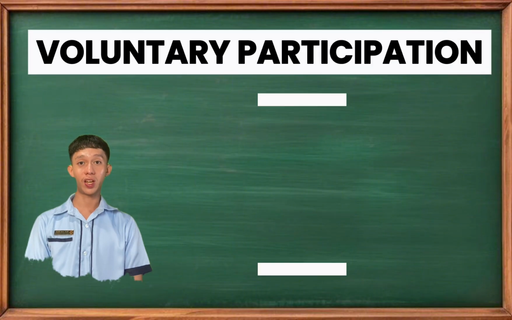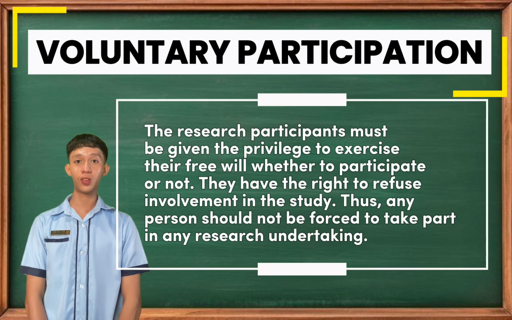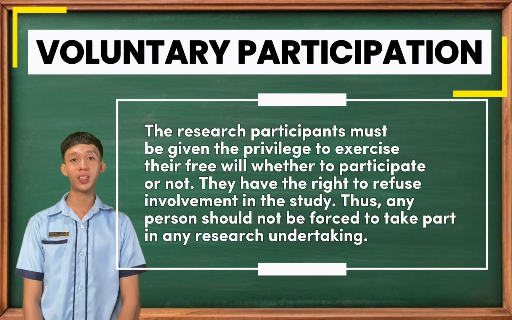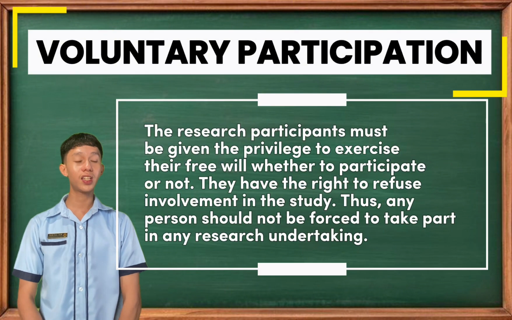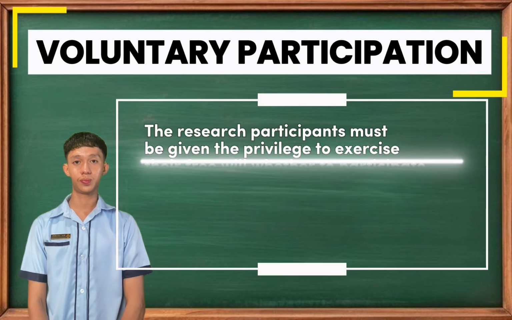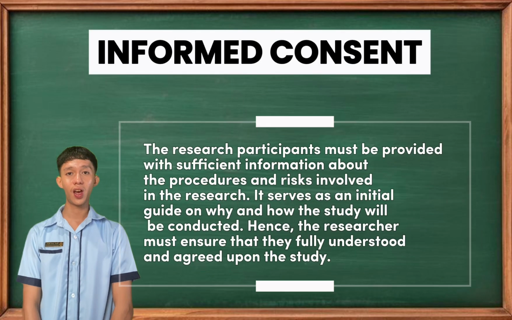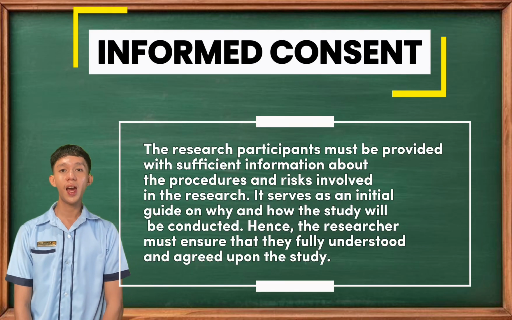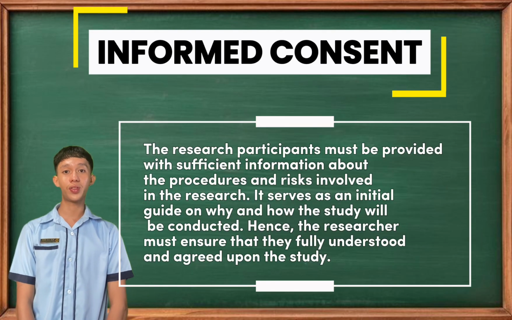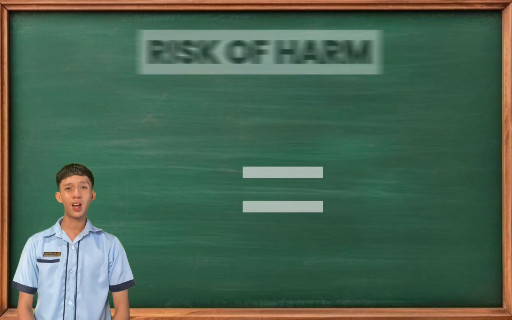Voluntary participation. So participants must be free to decide whether or not to take part in a study or a research. No one should be forced to join, and it is their right to say yes or no. Informed consent. Researchers must give participants clear information about the study, including procedures and risks, so they can agree voluntarily.